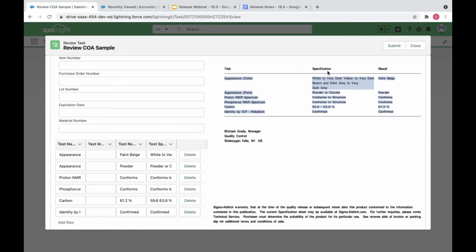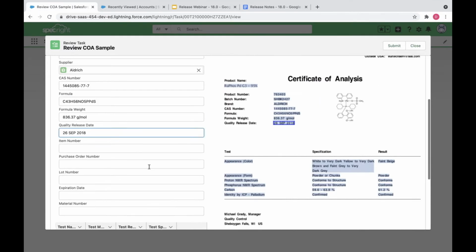Also, as you can see, there is the specification, that's the test specification column. If you mouse over, that's another thing we have added in this release: once you mouse over, you'll be able to see the information. As you can see, the test specification is also extracted. The reason for adding this tooltip was that sometimes, because of limited space, we are not able to show the full text. So you can just mouse over and see the actual value which is extracted, and if any modifications need to be made.